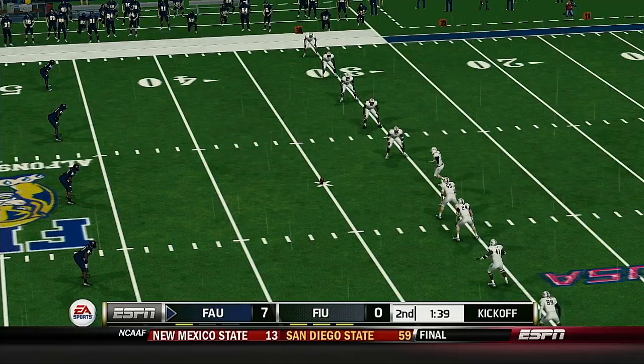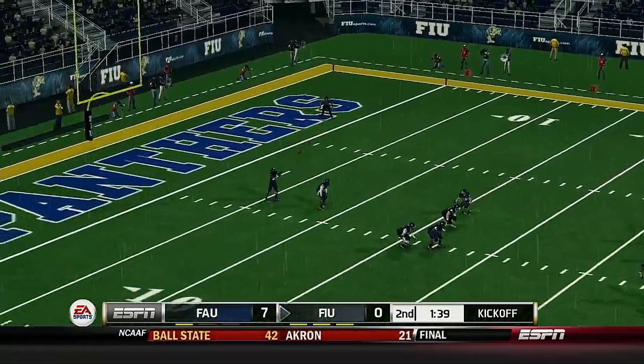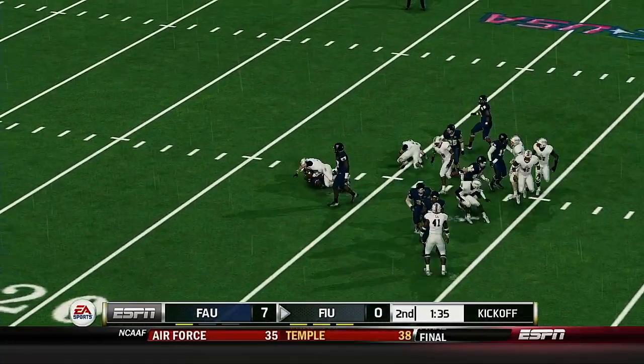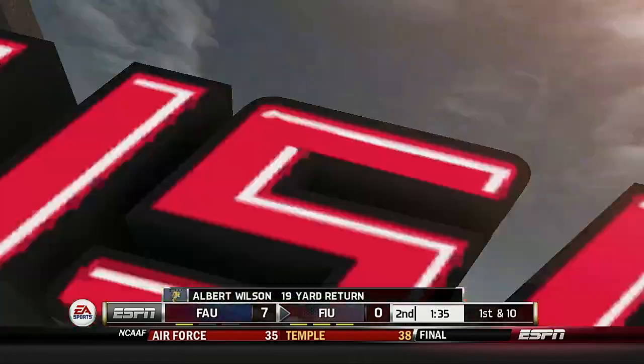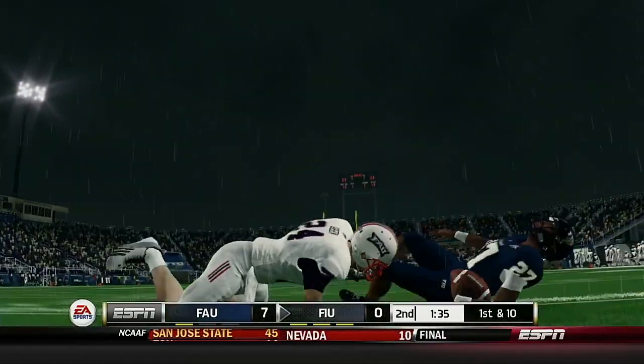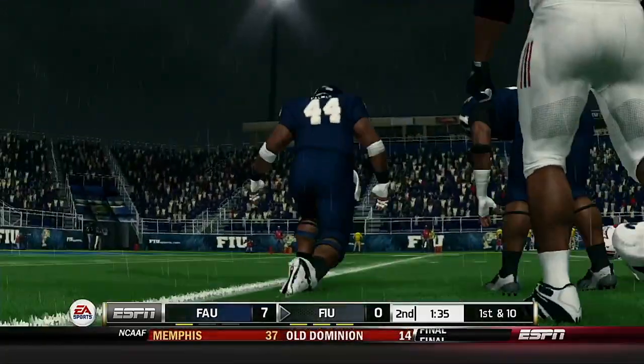Callahan has the ball all teed up, and he's ready to kick this one off. Gathered in at the 6. He gets out to about the 25-yard line. Both defenses really played well so far, Herbie. Well, up to this point, both defenses have dominated this football game. We'll see if they can hold on to that mentality the rest of the way.